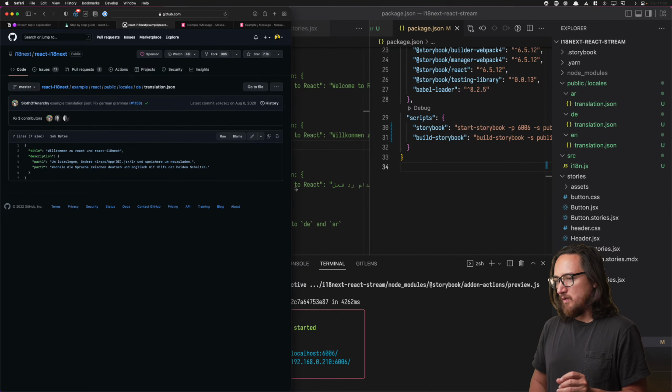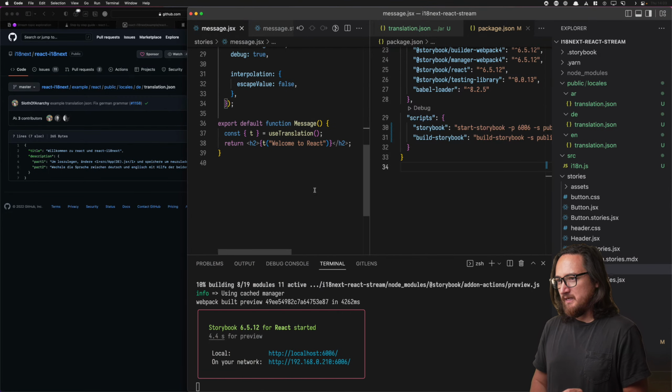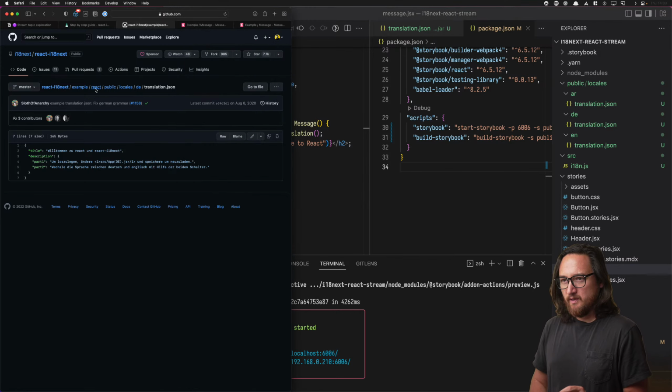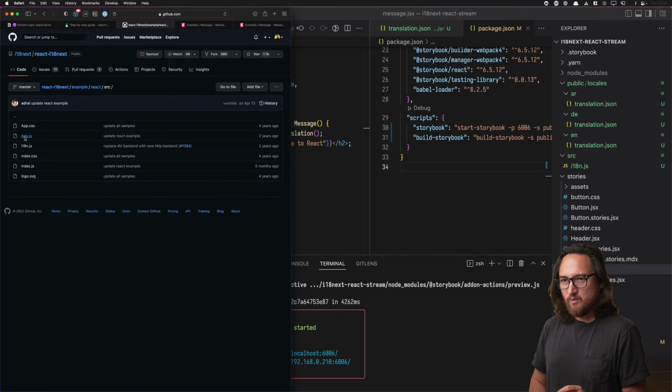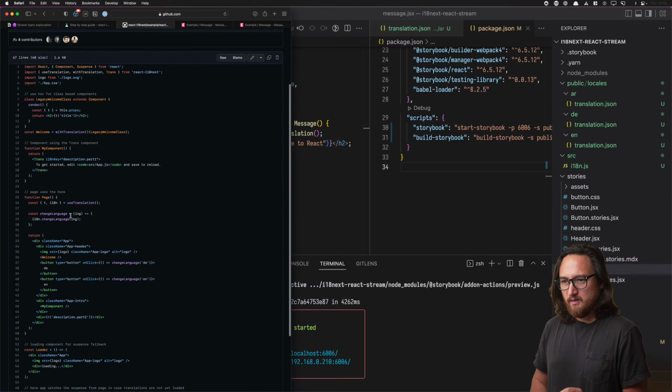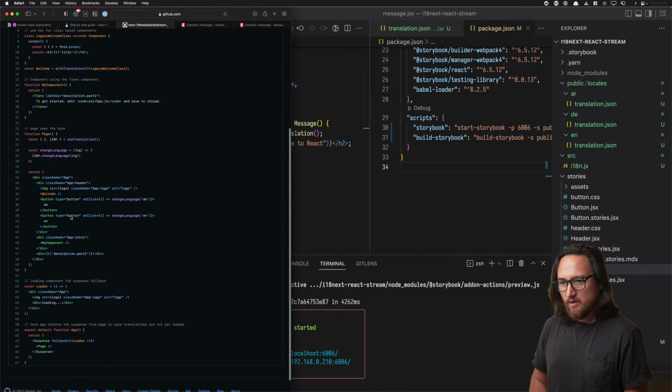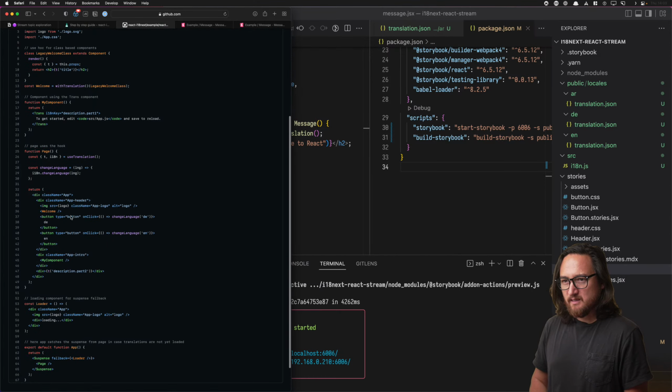How does it know the key that we're trying to use? Okay, so I'm going to look at their React examples. This is i18next React. Source, we're going to open up, I believe it's the app.js component. Okay, so what is it using as the key?